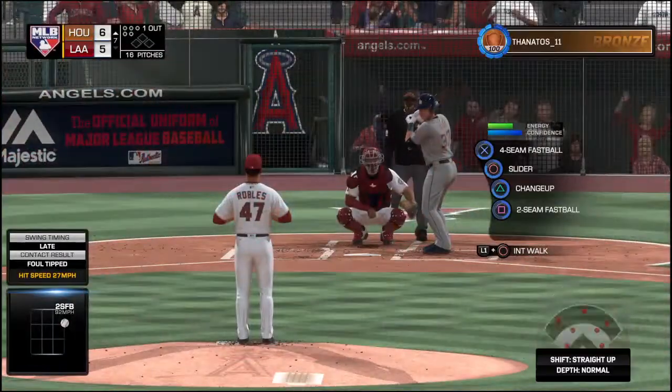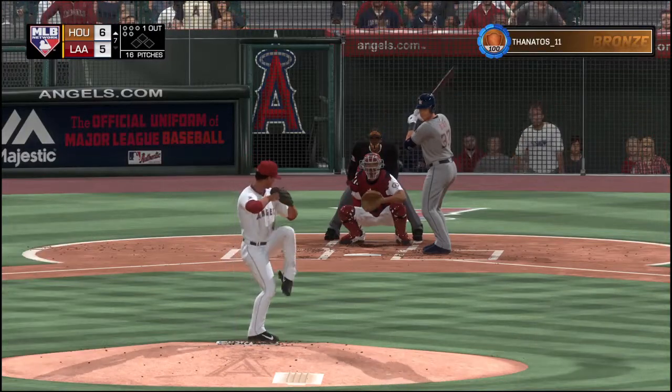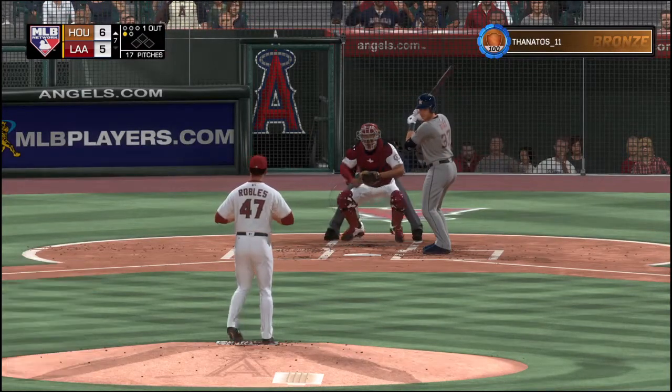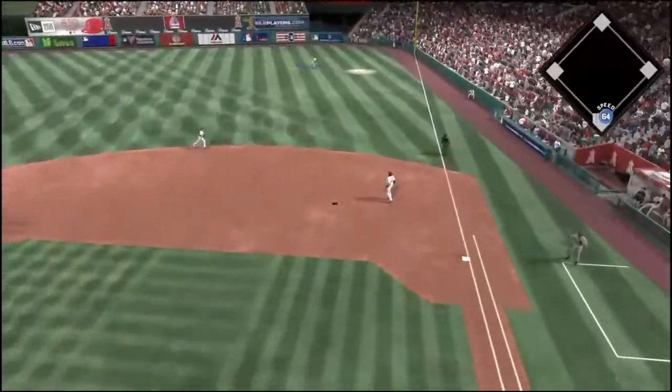And that'll bring up Aledmys Diaz, 2 for 3 with a double on his line so far. First pitch fastball swung on and missed, 0-1. That was a first pitch fastball. He just blew it right by him. You talk about an overpowering fastball working today. He's got a good one going.